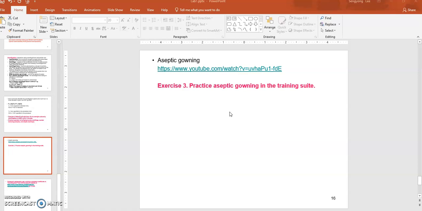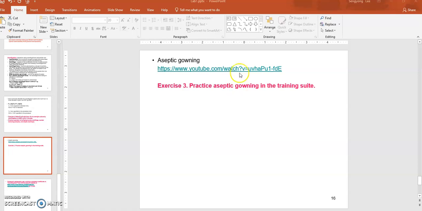It's not as easy as it sounds, because when you grab those gowning materials, you're not supposed to touch the outside of them, because the outside should be all clean, aseptic, and sterilized. So you're only allowed to grab the inside of those garments, and the gloves as well. So you need to have some practice on those. Also, when you put on your safety goggles and the face mask, they will fog up, and you'll feel awkward during the process. So yes, it's practice, of course. The more you practice, the better you will do in a real job situation.